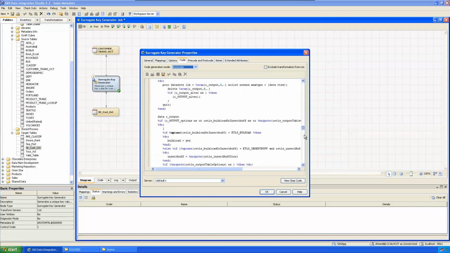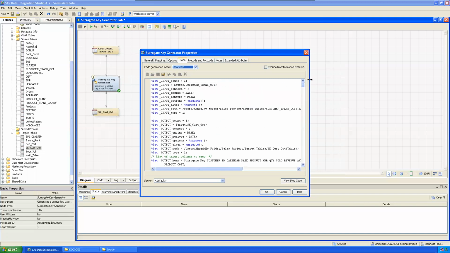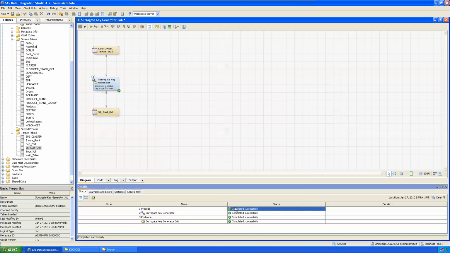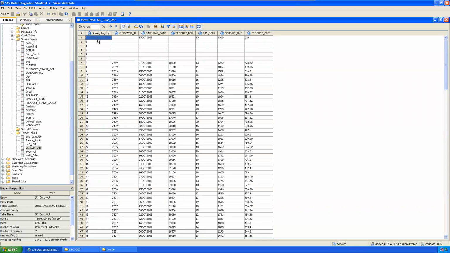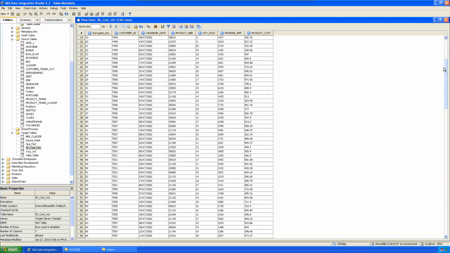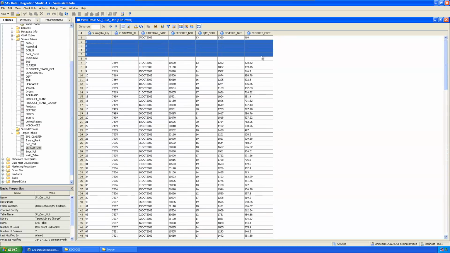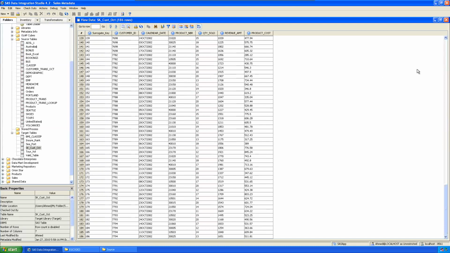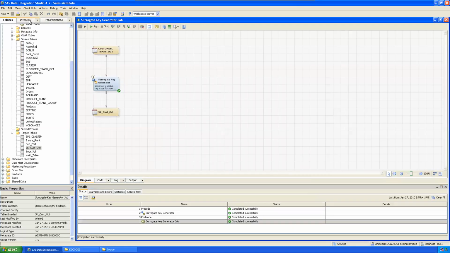So you can see the code also, you can verify how it generated the code. Okay. So fine. Completed successfully. Save it. Then open. See that. See, it gave unique numbers: 1, 2, 3, 4, 5, 6, like that. So it's giving the unique numbers to the missing values also, right? Because it never bothered about the missing values. So this is called the surrogate key. Generating the surrogate key is useful when you are creating the schemas, okay? Star schema, snowflake schema, any other schemas, dimensional data model, to create the fact table. Also, we need this type of surrogate key.